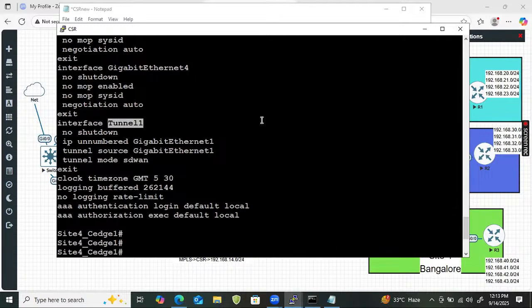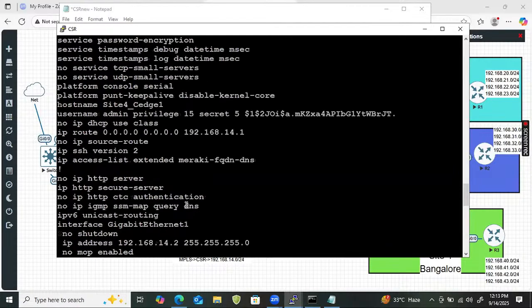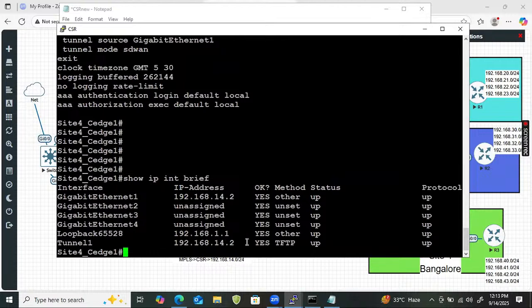If I remove the command tunnel source gigabit Ethernet, will the tunnel remove the IP? No, this command is not going to remove the IP; this command will remove the IP. The tunnel source command is different. If any traffic is going to pass through the tunnel, we have to declare the physical interface. That is its purpose. But using this command, whatever IP we configured on gigabit Ethernet 1, the same IP is assigned on that interface. You can see the same IP address is there, so there will be no duplicacy. Otherwise, the same IP address can't be assigned on two interfaces, right?